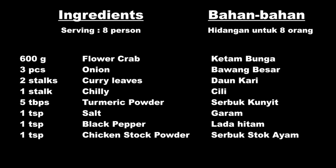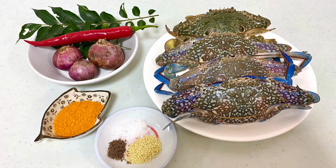In today's video, I'll be sharing a quick and easy recipe called Fried Turmeric Crab. Let's get started. These are the ingredients that you will need.